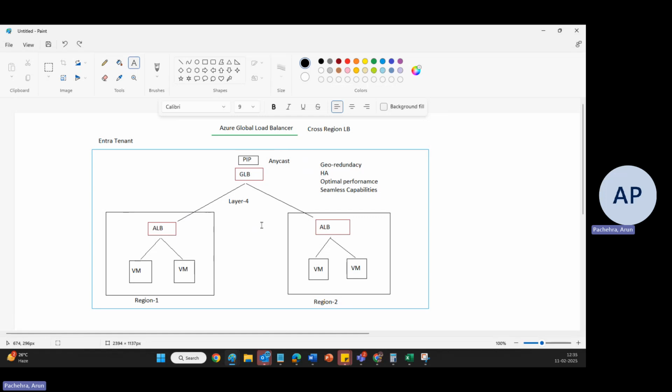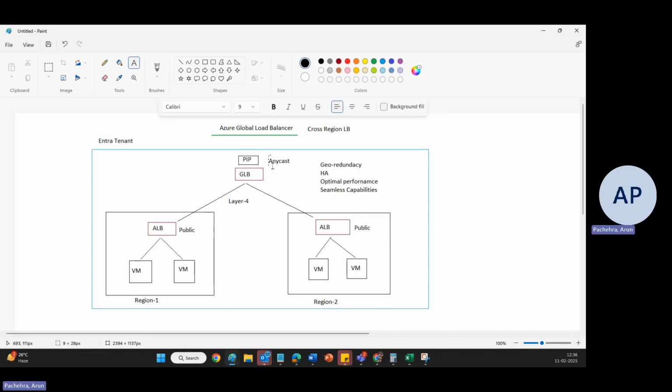So Azure Global Load Balancer uses anycast public IP, which means it needs to route traffic to another public load balancer. Okay, so this load balancer, which is at the back end of the Azure Global Load Balancer, is a public Azure Load Balancer, not the internal one.